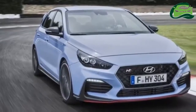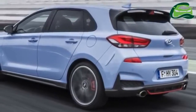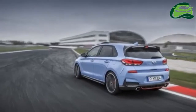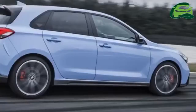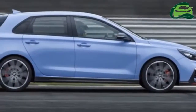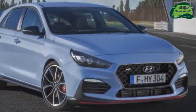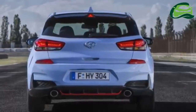The front-wheel drive i30N is powered by a 2.0-liter Theta TGDI turbocharged engine, with two output tunes being available. In its standard form, the mill delivers 250 PS at 6000 rpm and 353 Nm at 1450-4000 rpm, with a 0-100 km/h time of 6.4 seconds and a 250 km/h top speed. A performance package bumps up the power on the Twin CVVT mill to 275 PS at 6000 rpm, with torque remaining the same at 353 Nm. No change to the top speed, but the higher output tune gets the car to the century mark a shade faster at 6.1 seconds.